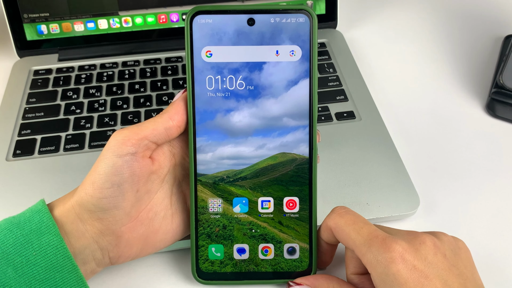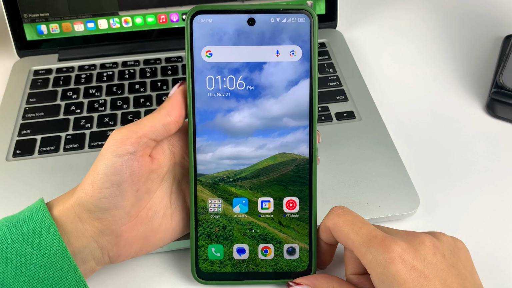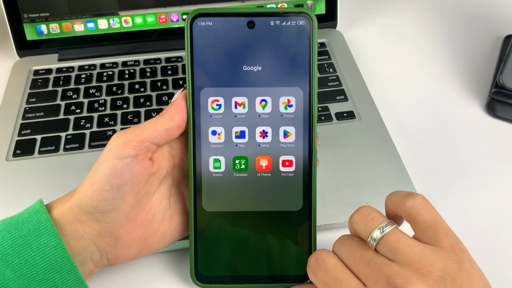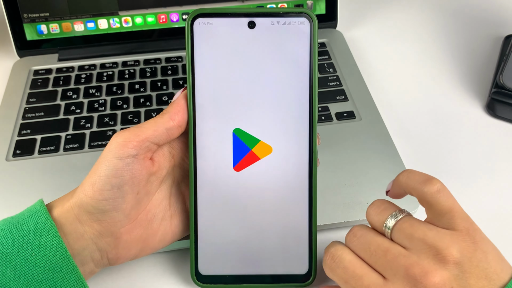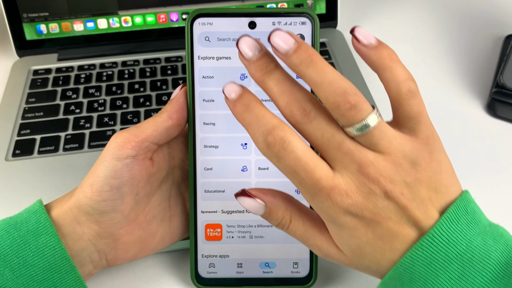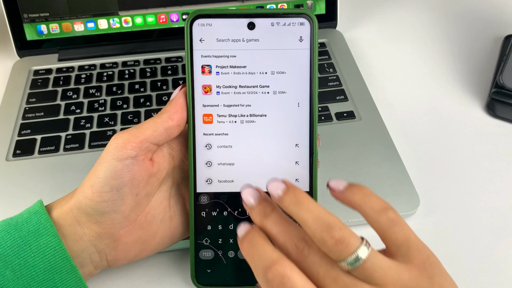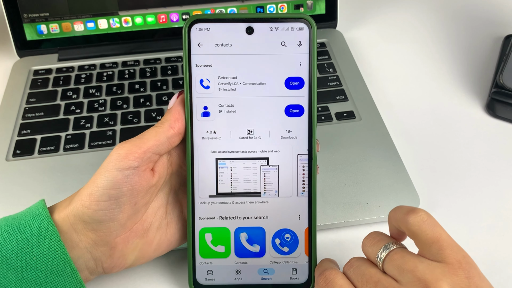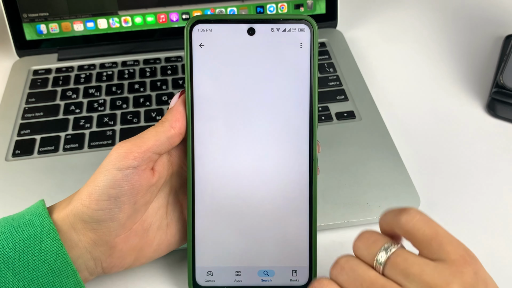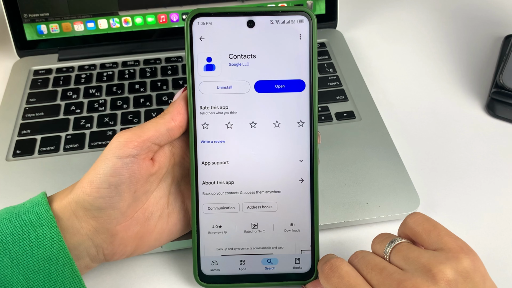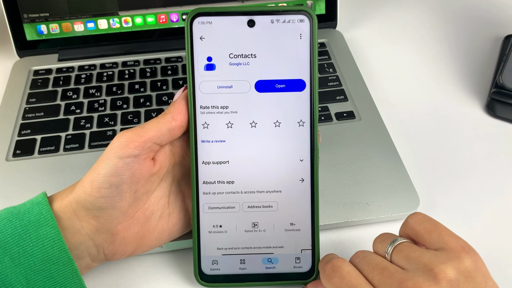account. And if you'd like to get rid of any old or no longer needed contacts, then I recommend that you first go to the Play Store on your Android and then go to the search box and type in the word contacts and go to the Google Contacts app. Download that app for yourself. Once it's already downloaded, click Open.